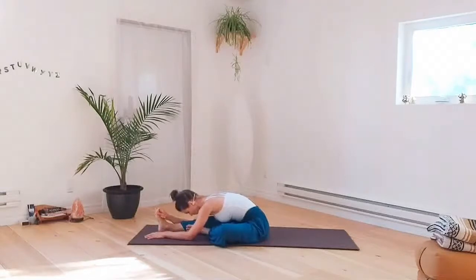And once again, letting go of any need to reach any destination in this pose. There is no final destination. The pose is an experience. Being sure to keep your knees straight so that you can feel stretch in the back of the leg.